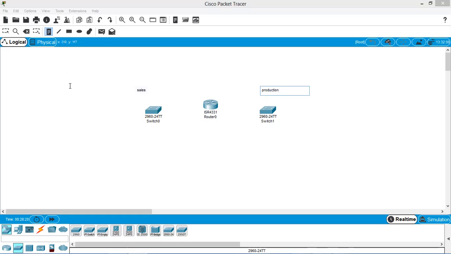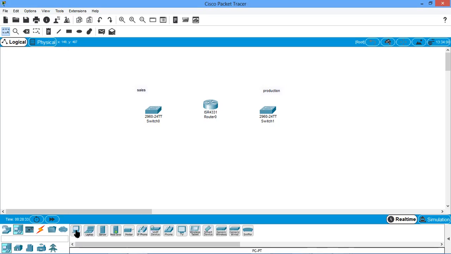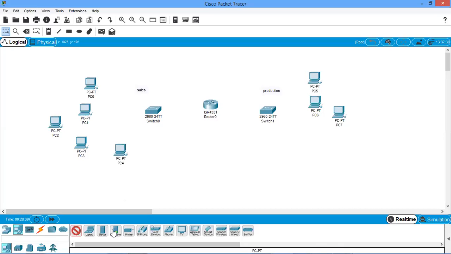Okay, so let me bring in my systems. When I want to connect my systems, of course I use Gigabit Ethernet from here.